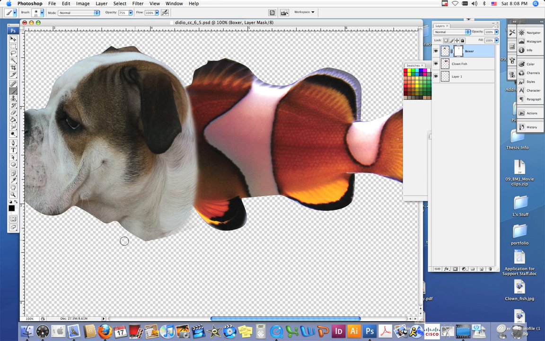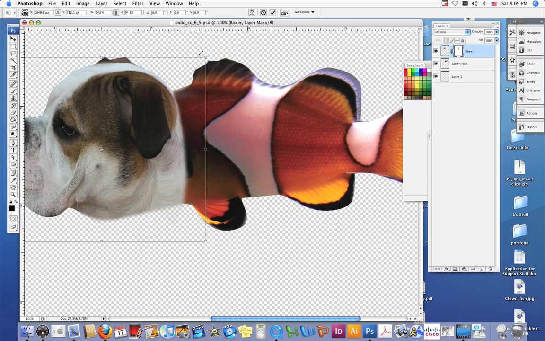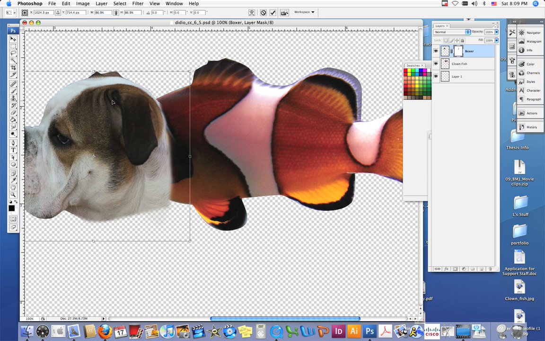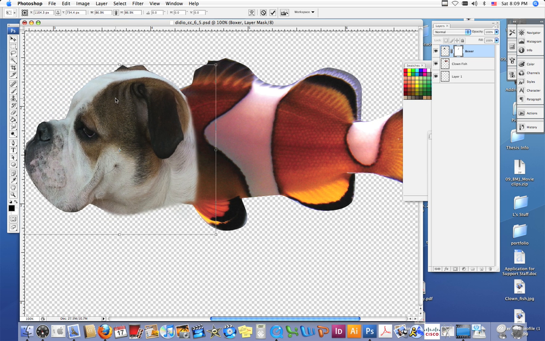I'm going to mask out some more here, this part. And if you realize that you need to transform it again to make it look like it's really on your fish body, which I think I'm going to do, you just want to do a Control-T. Go from one of your corners, hold the Shift key on your keyboard, and make it a little smaller. Okay? When you get it the size you want, you can just hit Enter on your keyboard, and that says, I want to keep that selection. Then you can keep masking out. Okay? I think I'm only going to mask a little bit more of my boxer just to make him look like he's really on my fish.